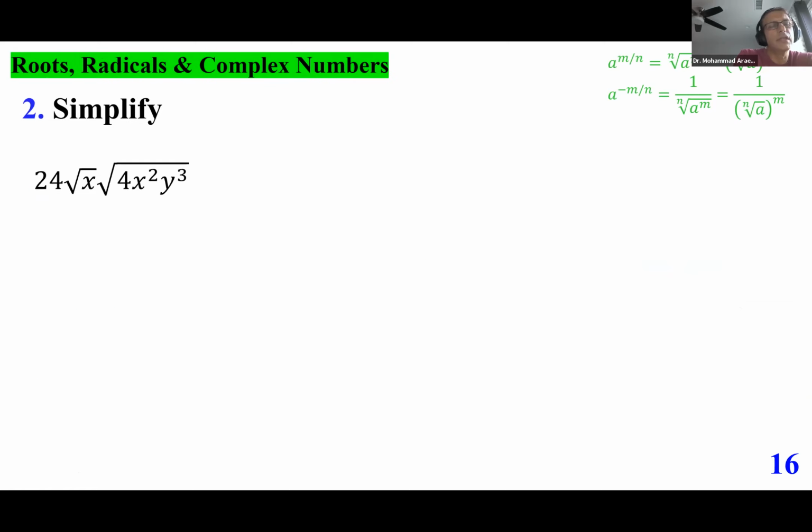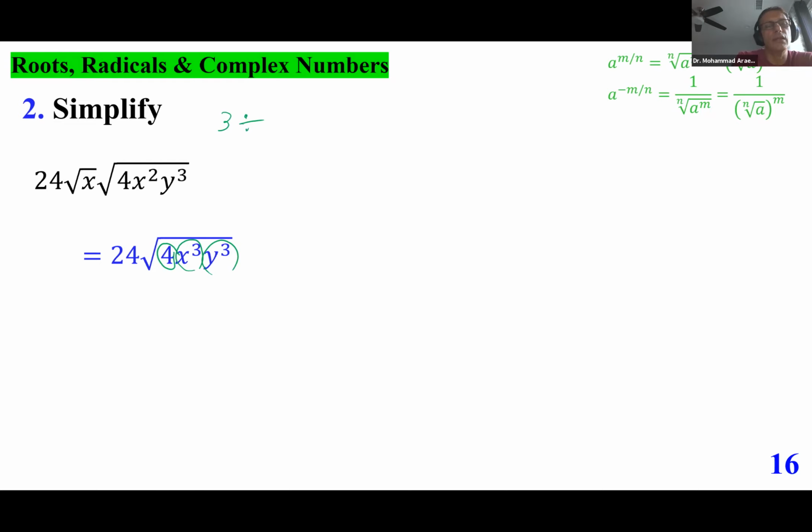In this case, first let's put them together by writing it as one radical. The other one that I want to tell you is that each piece comes out: 4 comes out as 2, x cubed comes out as x and x remains, y cubed comes out as y and y remains. How does that work? 4 is clear, but basically, if you happen to have an exponent, in this case 3, you divide it by the index.